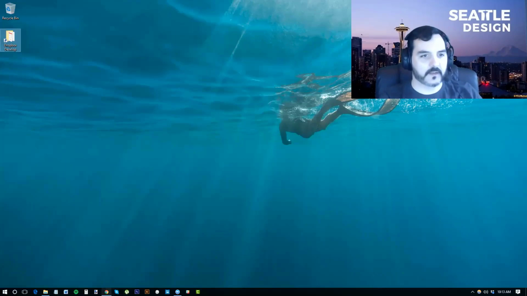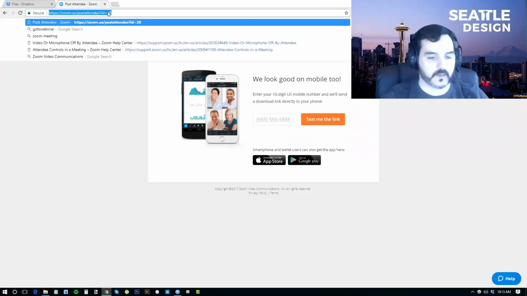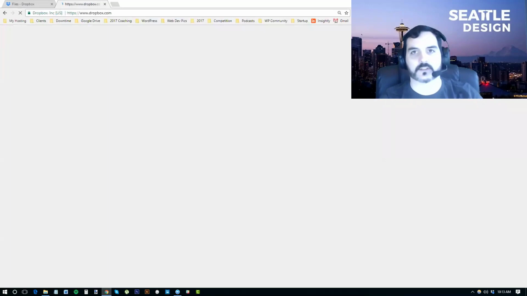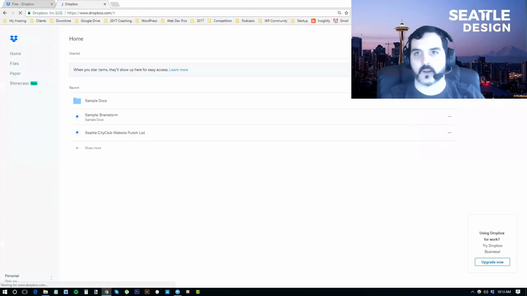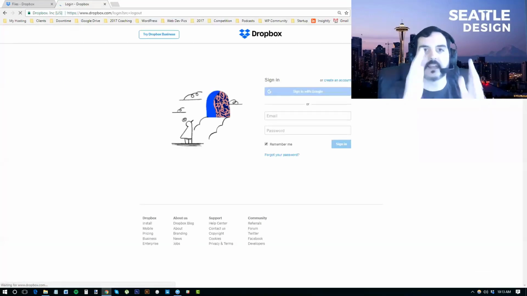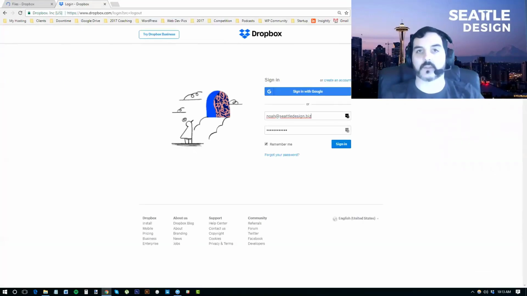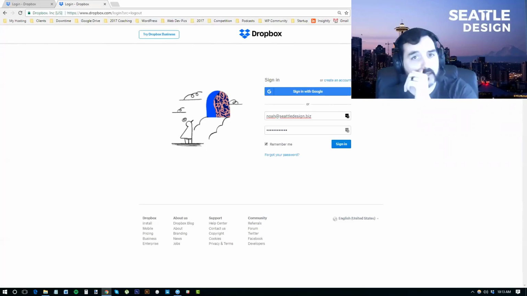Now, installing Dropbox, I said I wasn't going to show that, but if we go to Dropbox.com, I'm going to go ahead and sign out, and I'll show you how to do that. Actually, I have a paid account because I need a lot of storage space, and they'll automatically save a lot of versions of the file over time. So it actually becomes like an incremental backup. Say you have a Word document that you've changed 20 times over the last 20 days, it'll actually store a copy of each version of that Word document or any other type of file so that you can roll back to it.